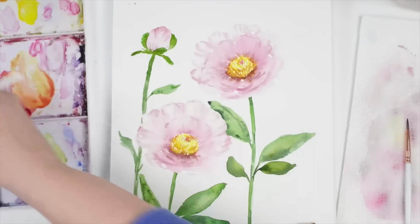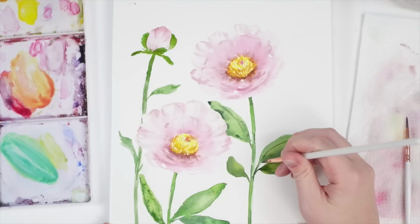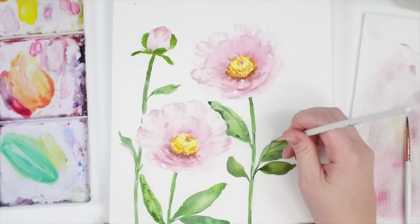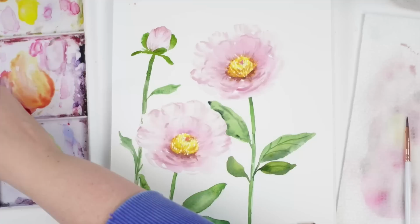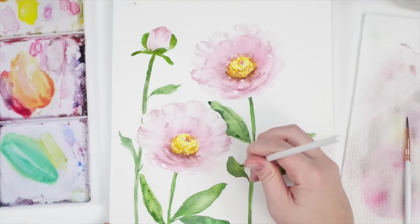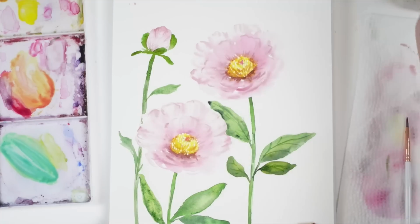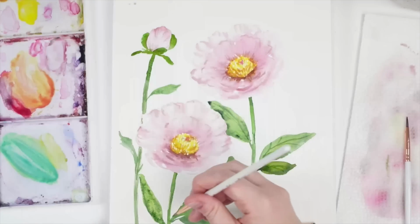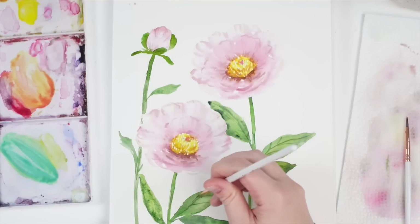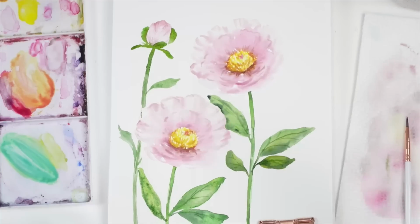If you want to add like a couple more detailed lines just for fun on the leaves, you can do that. Totally up to you how you want this to go. Right? But key is just have fun with it. Like that. And there you go. There are our peonies from our flower color guide book.